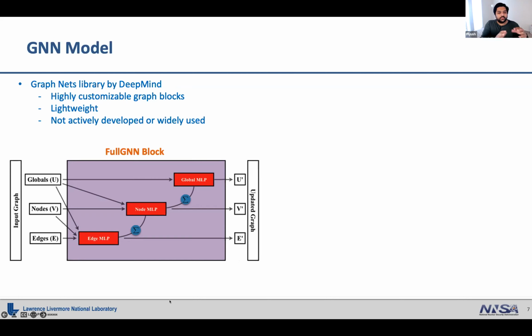So this is one block in the network. This is what you would call one step of message passing in the network. Based on how these MLPs and globals and nodes and edges are connected to each other, you can form different blocks from this fully connected generic block. You can convert it into an interaction network block or a deep set block and so on and so forth. They have a full paper on this, which describes how they can be interchanged within each other and detailing the basics of graph neural networks. Anyway, this is one step of message passing in the model.